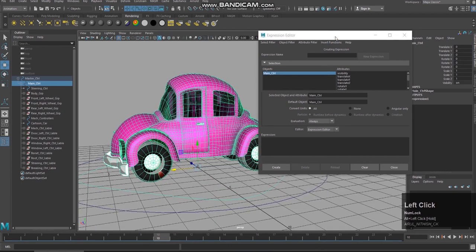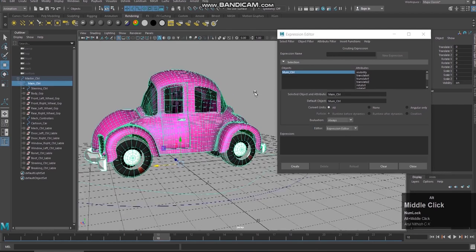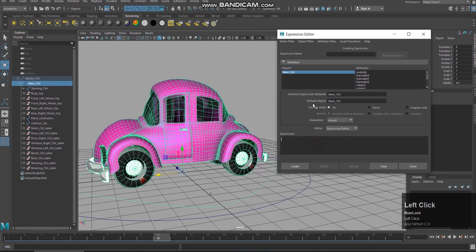So for that, there is a default formula for rotation, like translation divided by 3.14. 3.14 is the formula of rotation. It is actually the value of pi, and the formula of rotation is calculated by the motion or the movement of the translated object divided by pi. Okay, so translate X by pi. The value of pi is 3.14. So we are going to edit the expression.